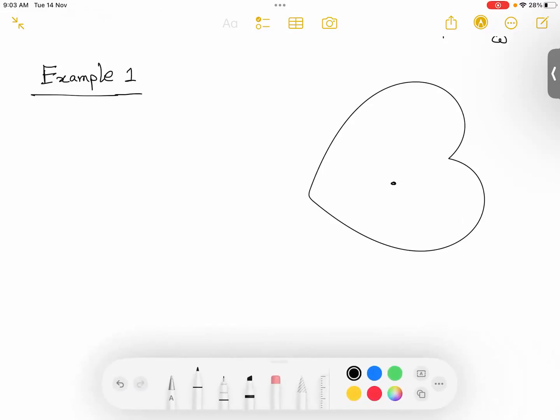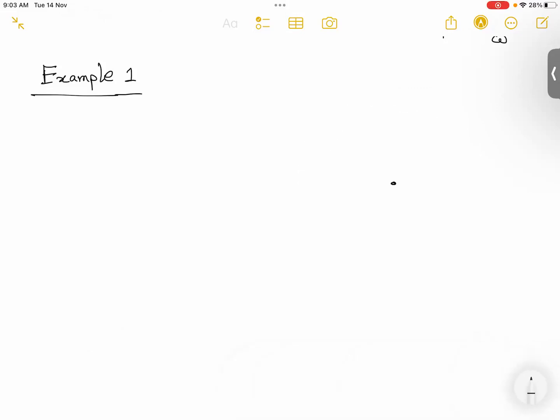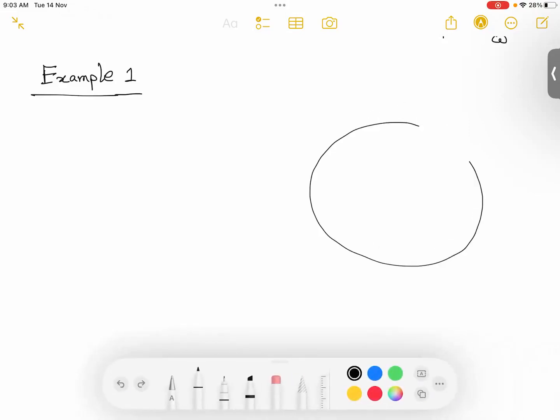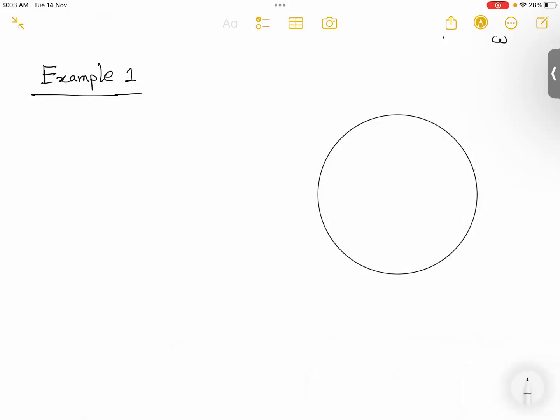Let's see an example. So let's say you have a fan blade. So say you have a fan, and there's a blade of this fan that looks like this. I'm just showing the blade in one dimension. So this is the blade of the fan, and that blade is obviously moving in a circle. A fan blade moves in a circle, and the radius of that fan blade is, let's say, 1 meter.